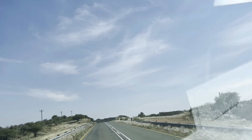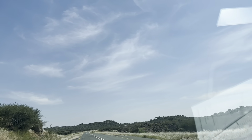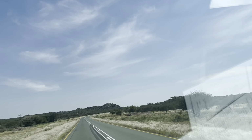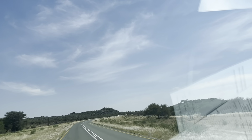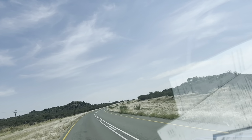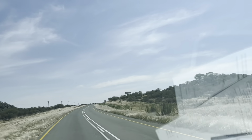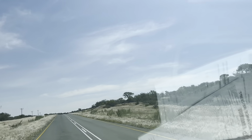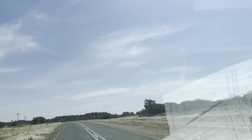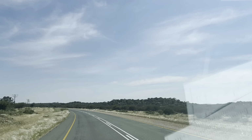It's quite big actually, because it started before Ocho, and it goes all the way to Opuo, which, if I'm not mistaken, I think is about 200 to 300 kilometers from here where we are. But I'll double check that and I'll put it in the comment section. So if you come this way, as I told you, there's another gate of Etosha called Anderson Gate. There is also a campsite there, and also a lodge where you can sleep. So come along and enjoy beautiful, beautiful Namibia.